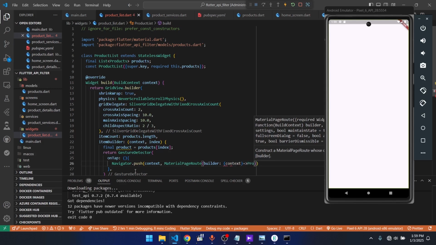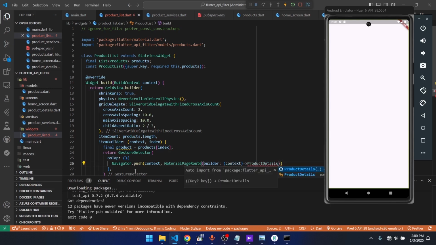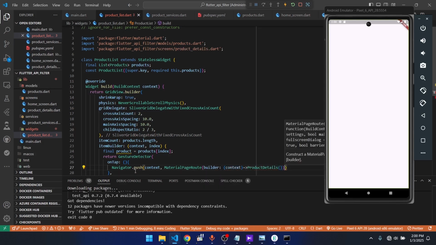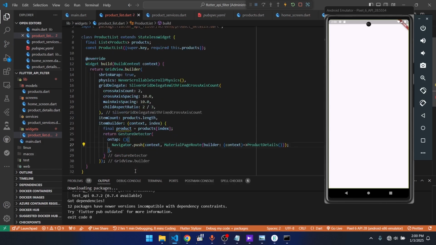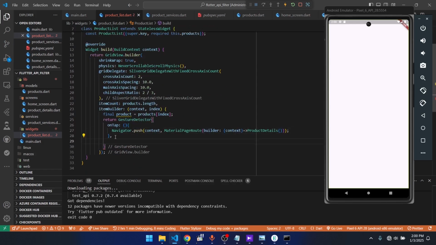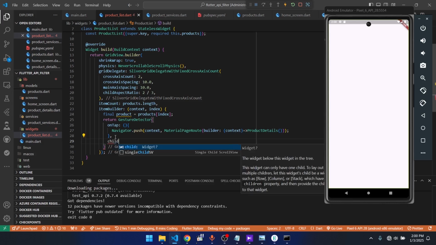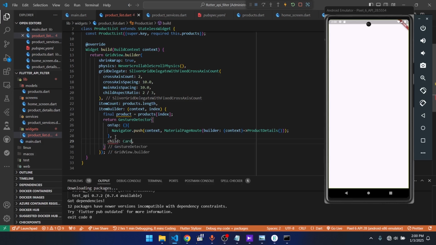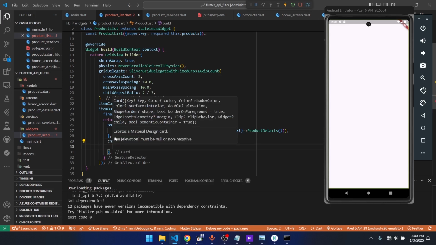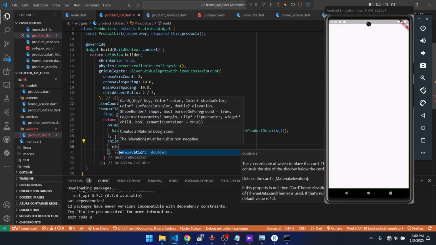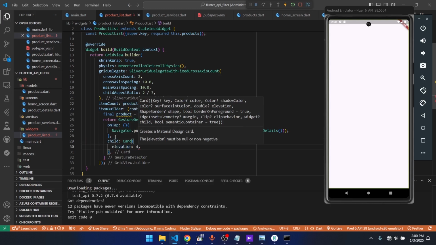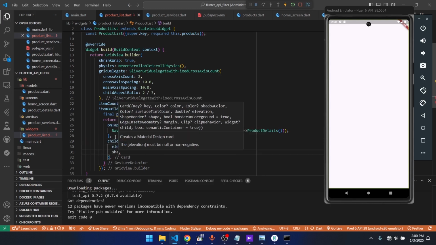So we're simply going to say product details. Then we get that. So here we just simply give it a semicolon. Then the gesture detector is going to need a child. So the child is going to be inside the card. So the card, we'll give that card an elevation of 4. Then let's give it a shape as well.